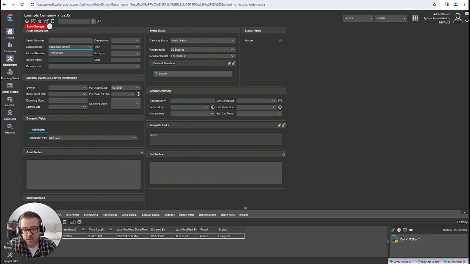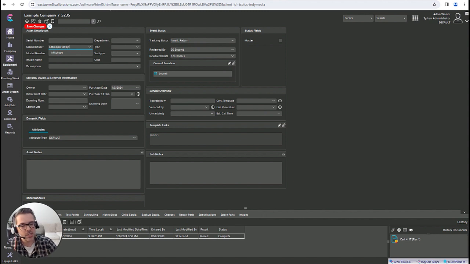Are we blocking someone from doing something? Are we requiring someone to enter something? And then on top of it, validating against something. It's also important to remember that everyone can have different rules depending on their roles. An administrator is going to have different permissions than a standard technician. So we're going to walk through some of that, look at some examples, primarily playing with the manufacturer field just because that's really easy to do. But I also want to touch base on other levels of controlling this.